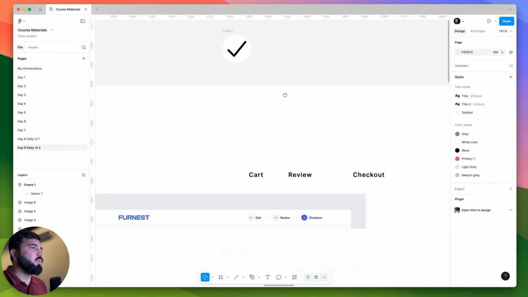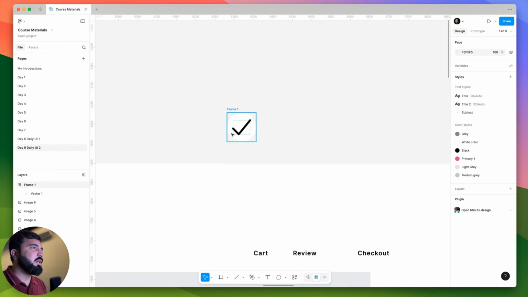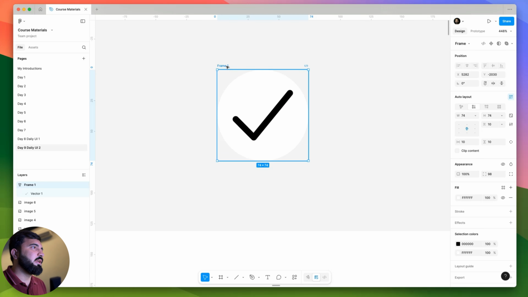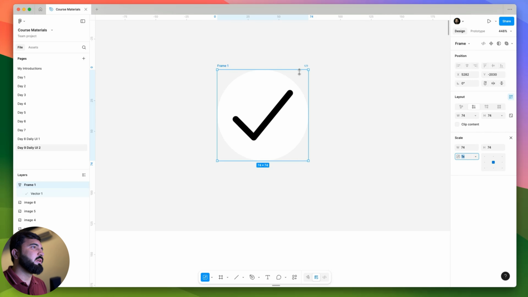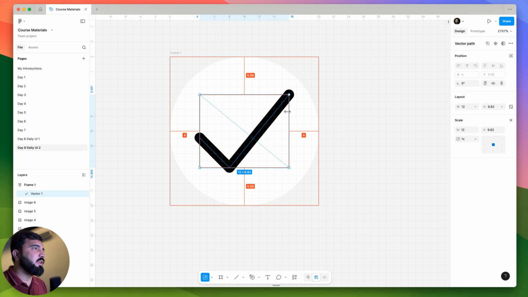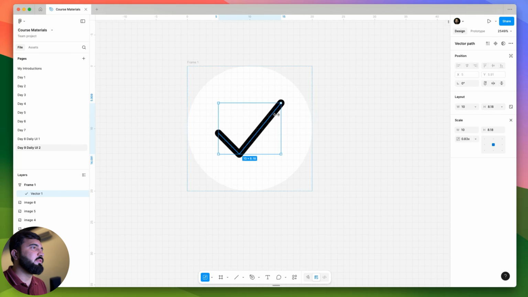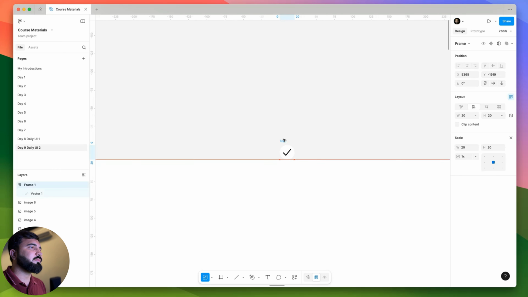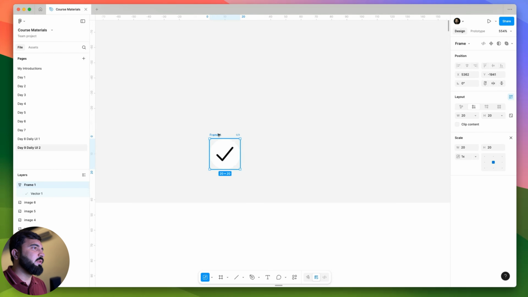Okay, so we have this check created, but again with the help of the scale tool, I will decrease the size all the way to maybe 18 pixel or 20 is fine. Okay, let's do 20, and we need to decrease this one as well. Perfect. Now we have this check.